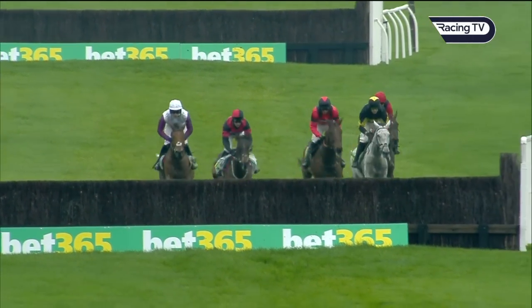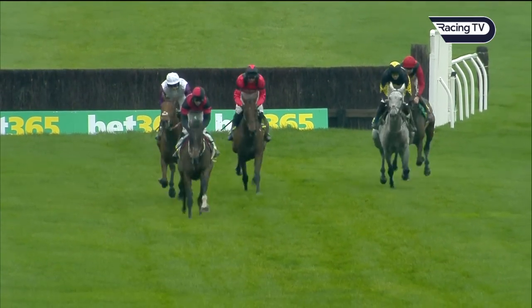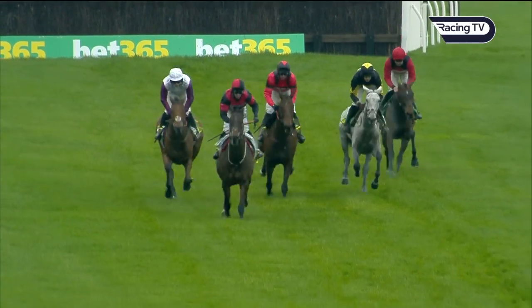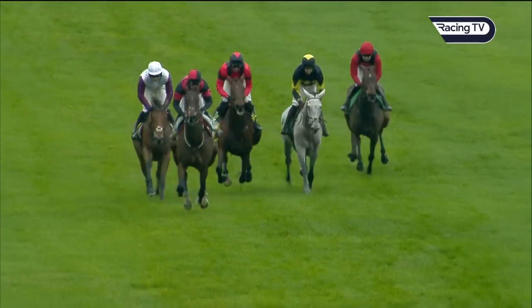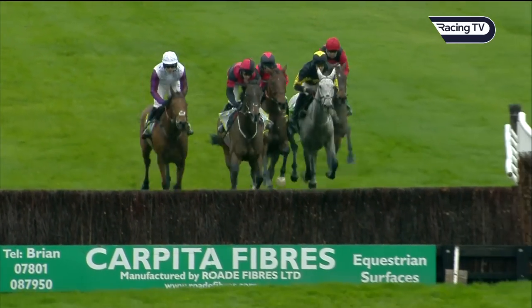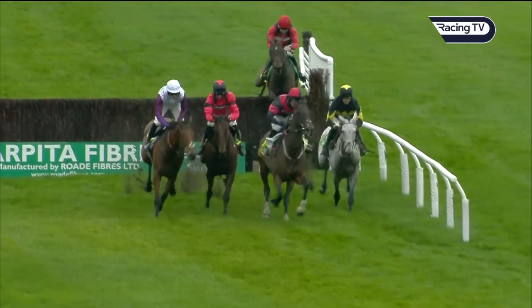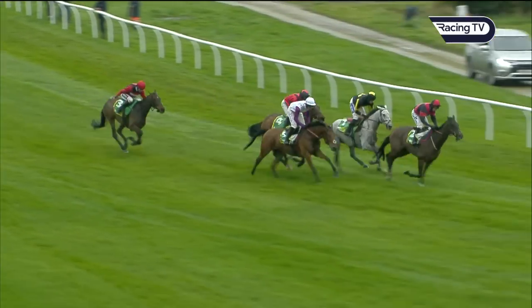Coming now towards the penultimate one over in the back. Bravemansgame was a little long, and Ahoy Senor was a little clumsy. It is Paint the Dream taking them on towards the last of the open ditches. They have 5 more fences left to jump. Paint the Dream from Bravemansgame, the white jacket, Ahoy Senor and Eldorado Allen, who improves well up the inside, and Sam Brown is the back marker.